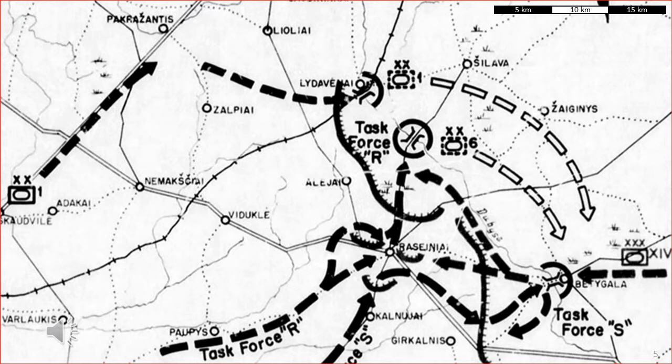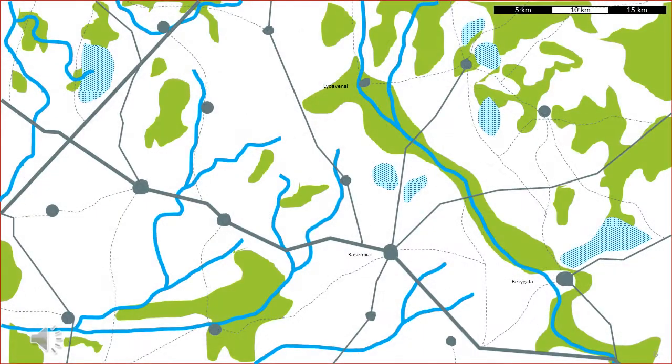I've gone with this map, although it also has significant issues. This is what I think the main battlefield looked like, and I've had to make a lot of guesses around here, and possibly some of them were wrong. The battlefield, which spanned over 90 kilometres from left to right, also spanned further north than what you see here, which is where the 12th Corps assembled.